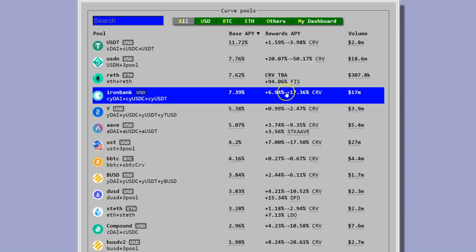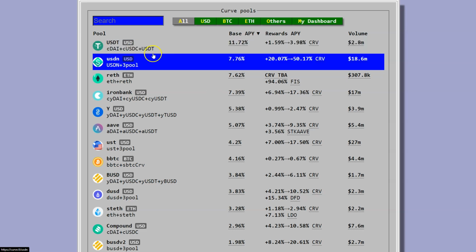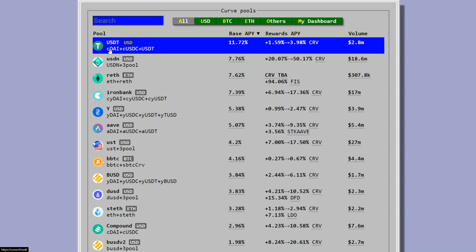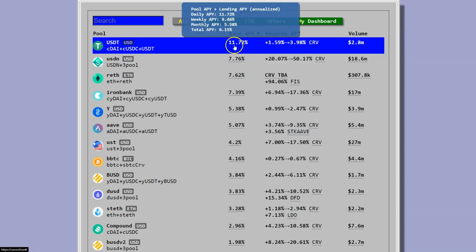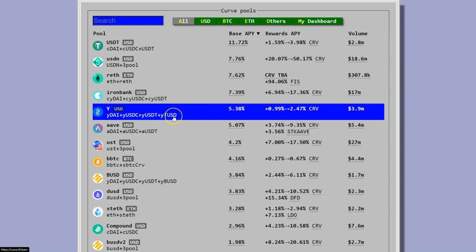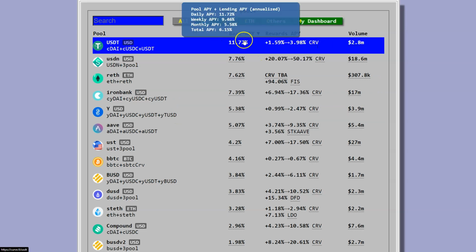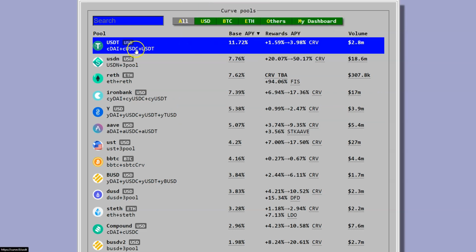Each of these pools has various APY or reward APY associated. So this stuff gets complex in the calculations of what to put your money in where, but it's pretty straightforward when you're looking at not being exposed to volatility if you're holding stablecoins while collecting a reward. It starts to look appealing for many people who don't want to handle the volatility of crypto, or would rather just collect the rewards, right? For Curve, or the APY for the pool itself.